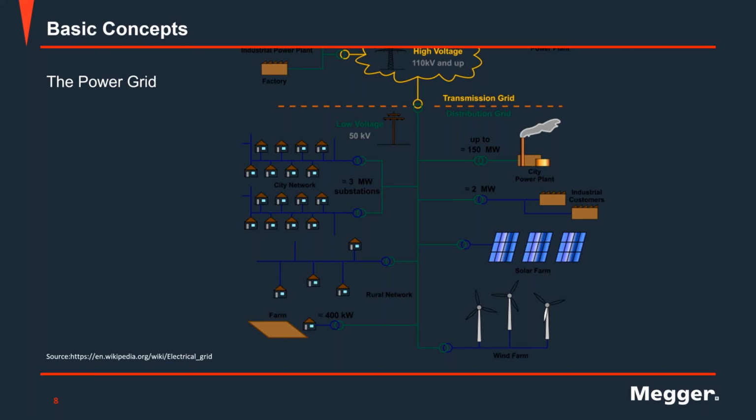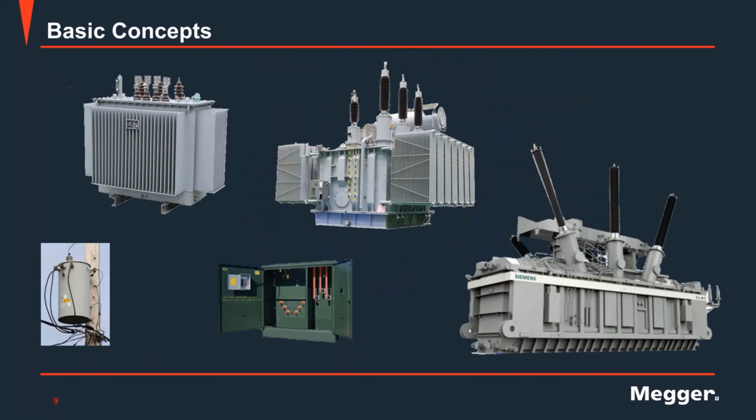In that sense, we'll have many different types of transformers in the power system. Obviously, in the slide you're seeing right now, the pictures are not to scale one to the other. I'm showing you, going from left to right, a pole-mounted transformer, pad-mounted, a dry-type distribution transformer, then a power transformer, and on the right side, a generator step-up, commonly called a GSU. So a very wide range of types of applications of transformers.